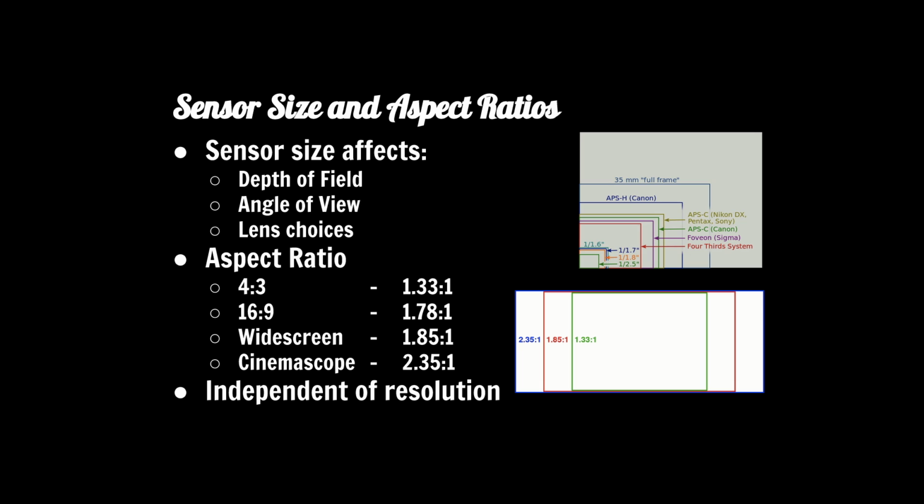So just keep in mind that, oh, and one more thing sensor size can affect: as a general rule of thumb, the larger the sensor size, the more sensitive to light that sensor is. It doesn't always hold true, but it's a general rule of thumb. Now, sensor size does not necessarily affect resolution. You can have a full frame sensor, but maybe its resolution is only 1080p, whereas you can have a micro four thirds sensor, a small sensor, but the resolution it's getting is 4K.